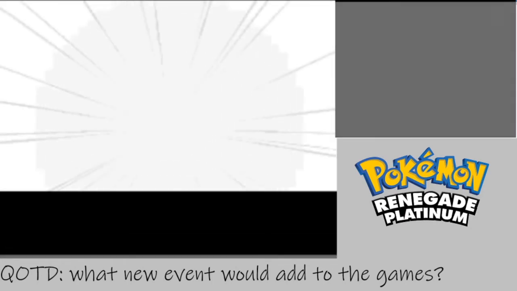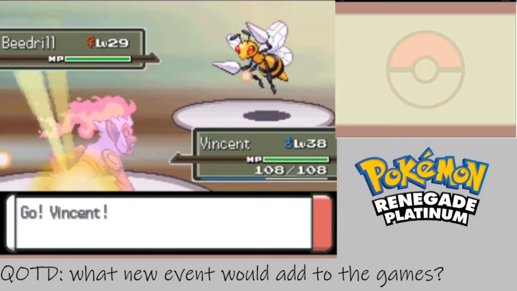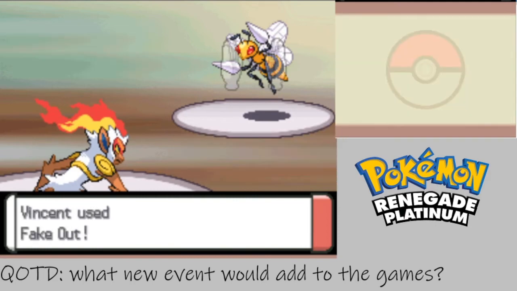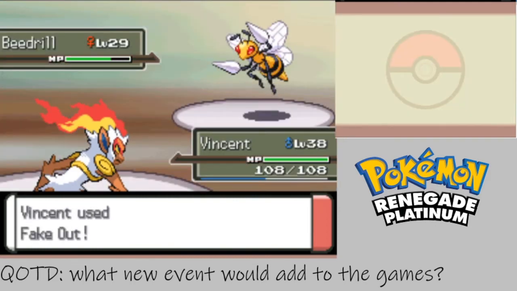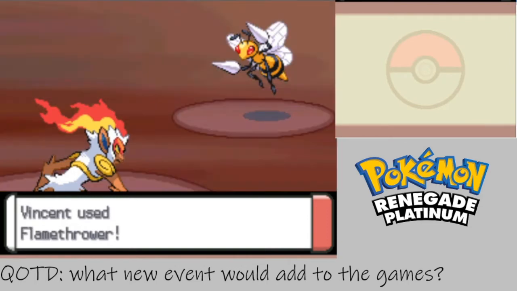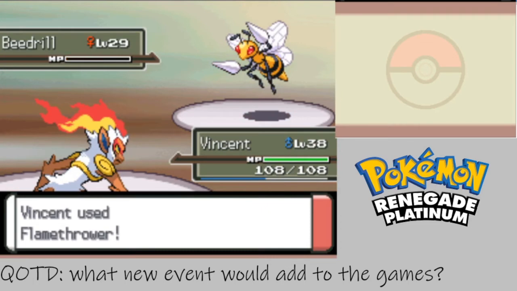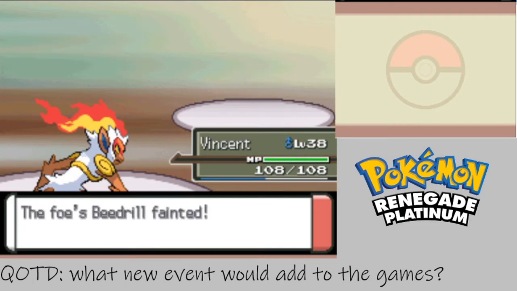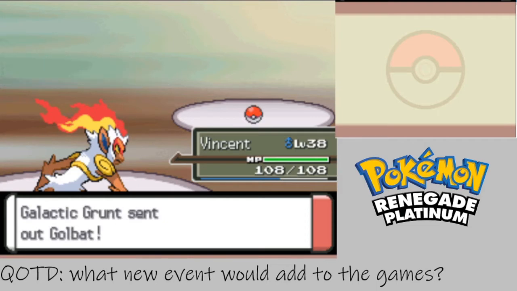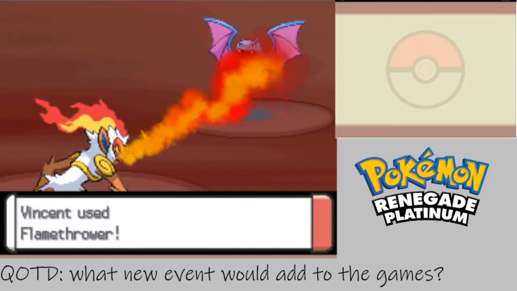You want to play, little kid? I'll show you not to mess with us. Alright. Alright, let's see what you got. Two Pokemon, a Beedrill. Take out. Take out and Flamethrower. Full bad. Alright, Flamethrower hopefully will kill. Come on.